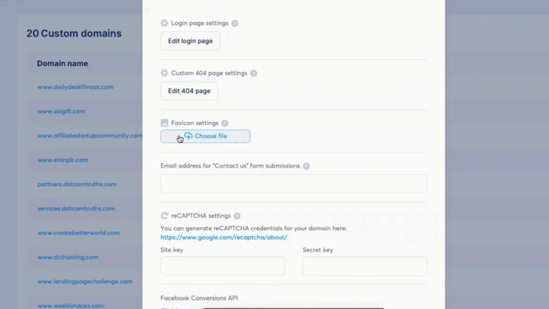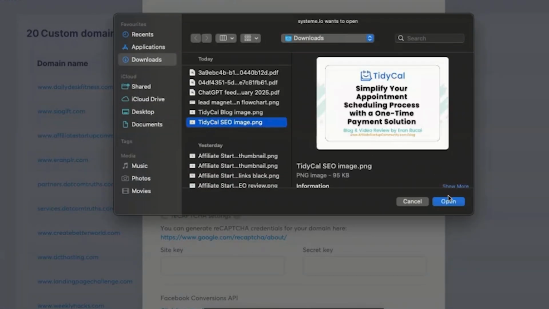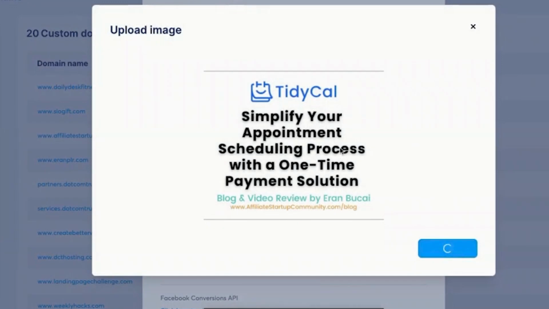Now, you're going to encounter a situation when you upload this Favicon, you will actually have a problem, and I'll show you what the problem is. I'm going to delete the Favicon that I have, and I'm just going to add a random image. Now I'm going to upload it. It doesn't really matter what it is.